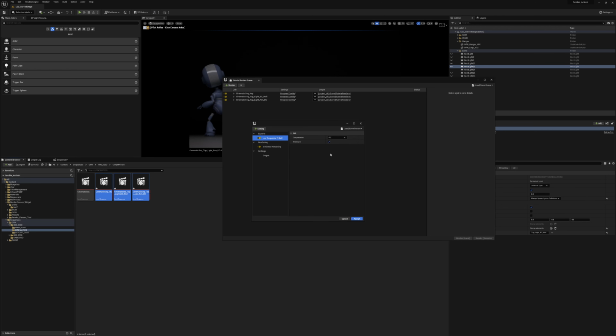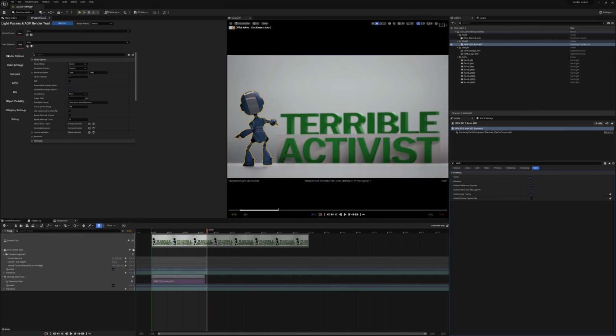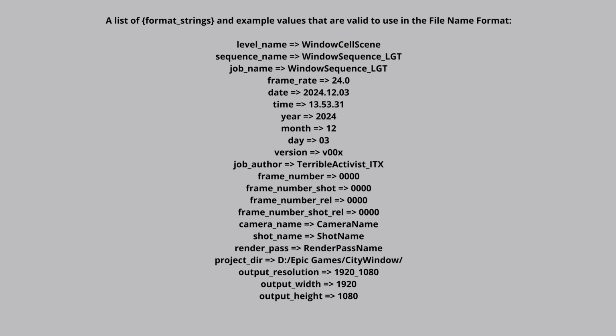So the first thing we're going to look at is namespace. If we go to our tool here, we'll look in the render options section and we can see file name format. And we have two things here, sequence name and dot version, and they're in these little squiggly brackets. So what are these? Well, these are string formatters. What are string formatters?